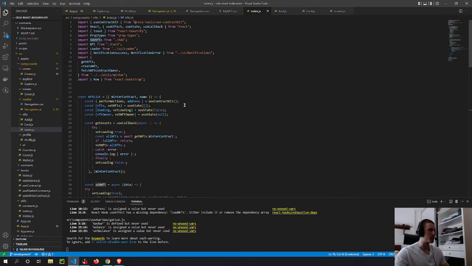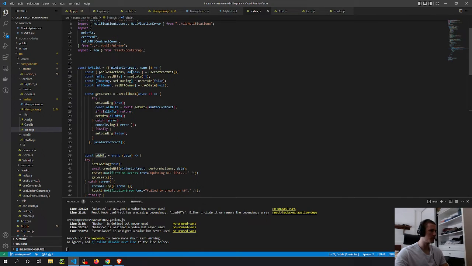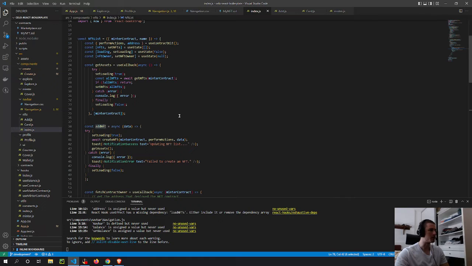So it's getting perform actions and address from this use contract kit, which is a function from Celo. Then it has this NFTs array, this loading state, and then NFT owner, set NFT owner. Yeah, the issue here is that on the marketplace contract, I need to get the NFT contract.